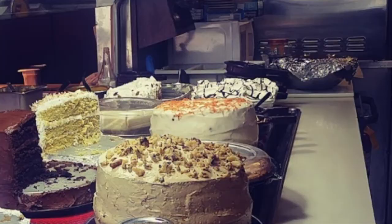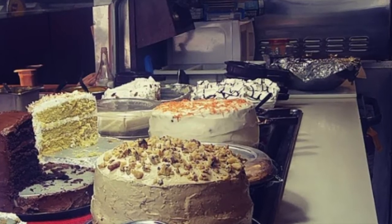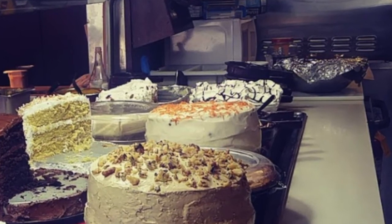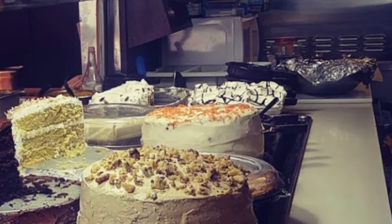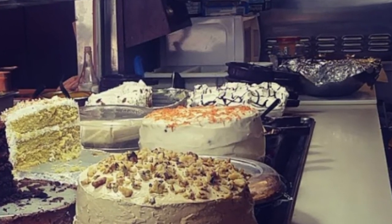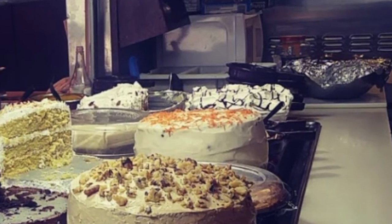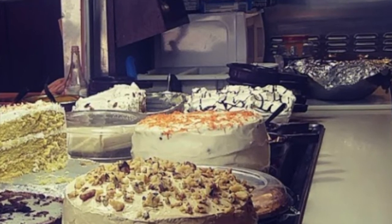Yeah, you do. And then there's another cake in the back, further back, that has orange stuff on it. You see that one? Carrot cake with little slivers of carrot on it. Or do you think those are orange rinds? No, I think it's an orange cake. It could be. It's unusual, an orange cake. I've heard of carrot cakes, but I haven't had an orange cake.